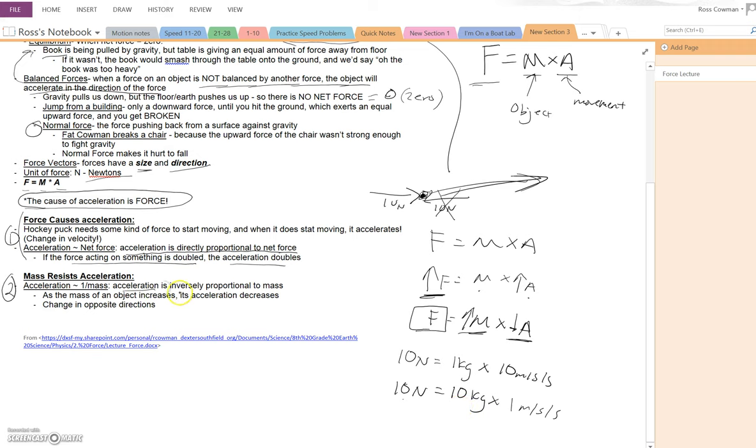So acceleration is inversely proportional to mass. And this is something that makes sense mathematically, and we get this, and it sounds all scientific, but we know that. If you pick up a bowling ball, or if you pick up a table, it's going to be a lot harder to accelerate a big huge table or a car than it is to accelerate a tennis ball. And that's because of its mass. We have to exert a greater force if we want to get it to accelerate more. But if we're keeping the same force and the mass is what's changing, our acceleration goes down. So this is a lot of information. We'll talk about it some more in class. Please let me know if you have any questions.